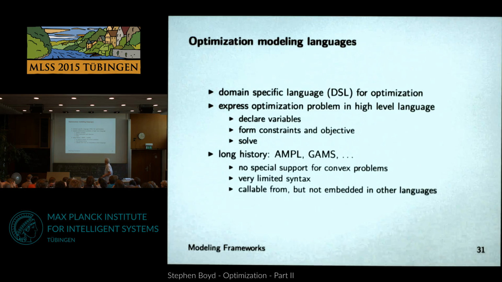Okay. So the idea in one of these things is you're going to declare variables, you're going to form constraints and objective using the kind of rules I've been talking about, and then you're going to solve. Now this is very old. These go back to the 70s, so this is like something like a math programming language.